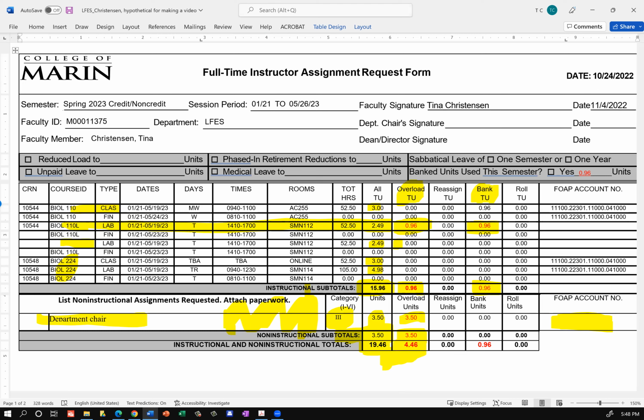And then if you're banking units, then you would also do that here. And you should check this box and fill out the number up here. But that's it. And then last thing, you can just type your name here. You don't have to do a fancy signature or anything or convert to PDF. In fact, it is actually super helpful for me if we stay with the Word format, because then I can just go into this document here and start typing my name, right?